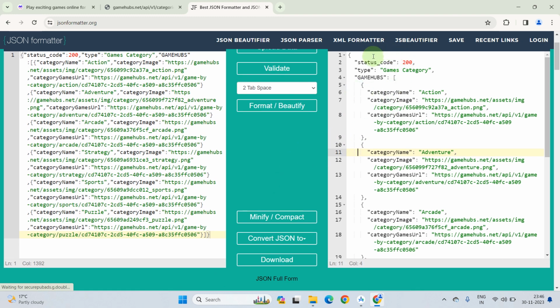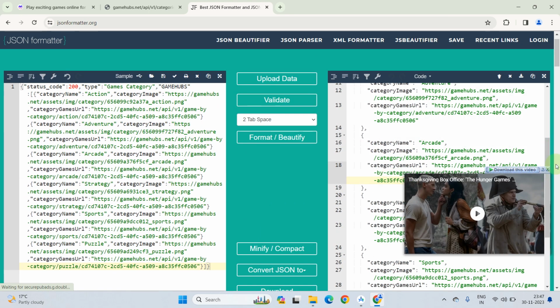As you can see, the first one is status code 200. If status code is 200, then we will fetch the category, and as you can see, the type is games category, and the title we will set from there in our games fragment. Inside this games hub, you have an array of the categories.